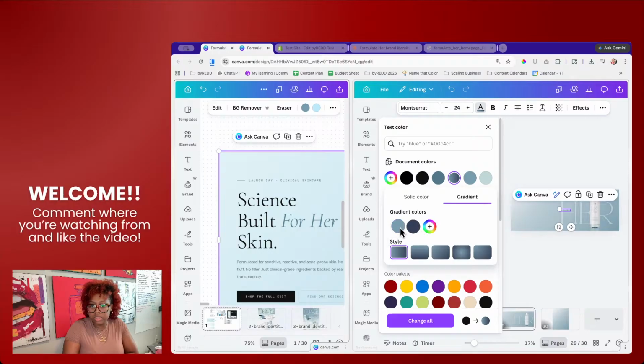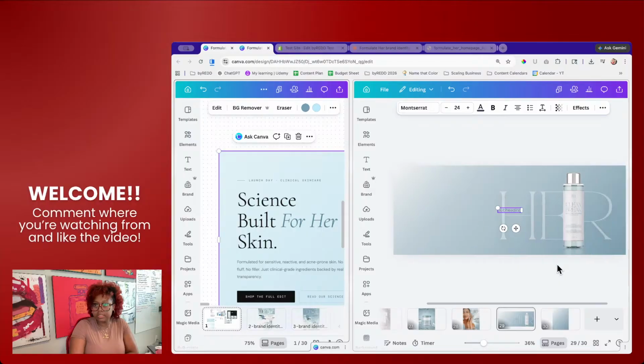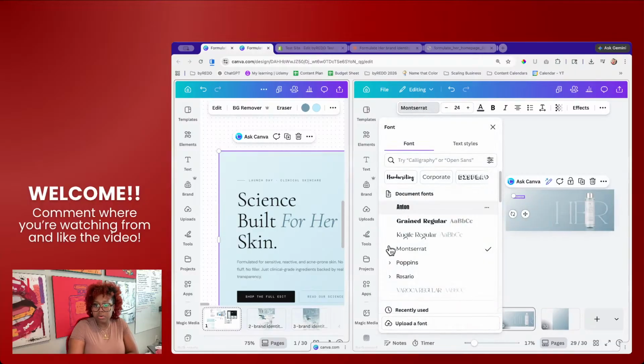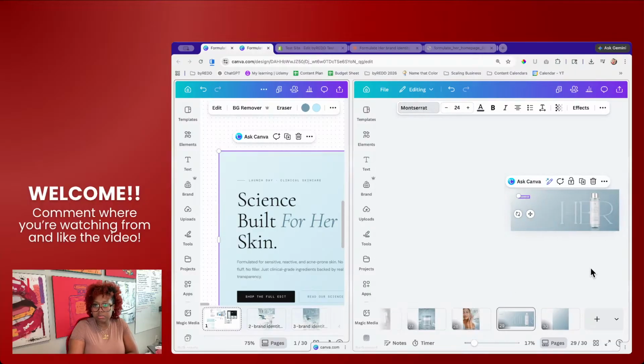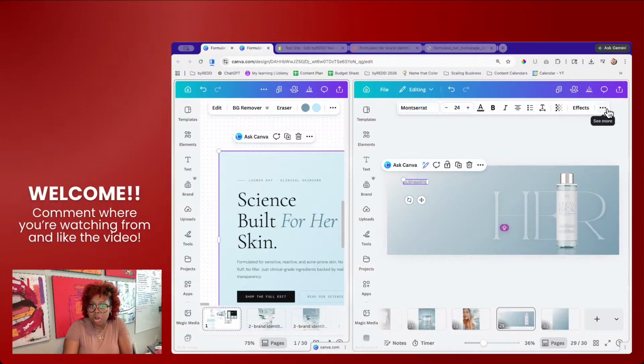Yes, I want to use this blue color. Come on now. Yes, whatever this color is, this is the color that I want to use. So I'm also going to just... Yes. Okay.